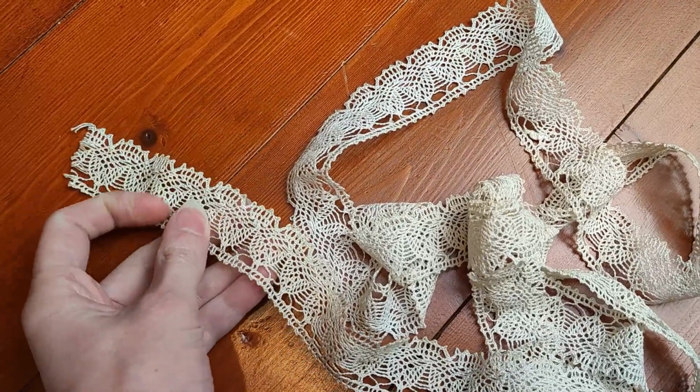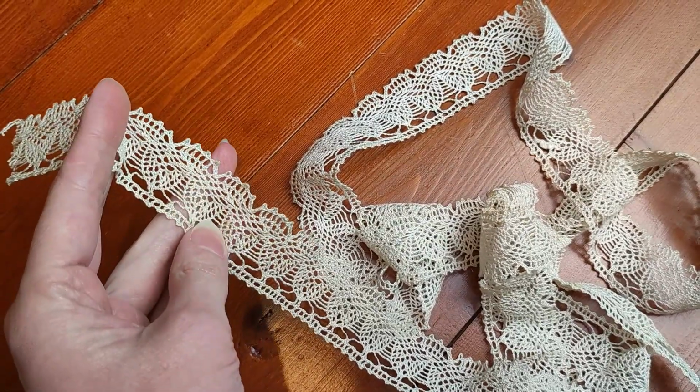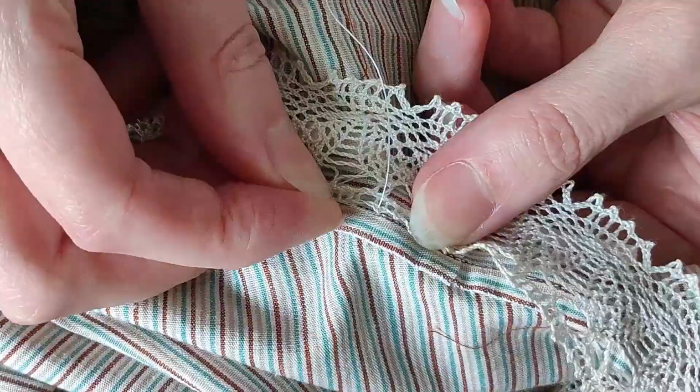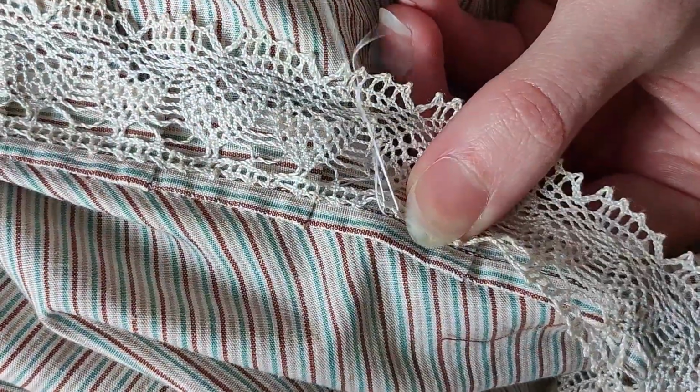I had some at least 50 years old lace trim from my late grandparents' shop. I didn't mind that it was rather yellowed with age because of its sentimental value. I stitched the lace trim along the inside of the neck.